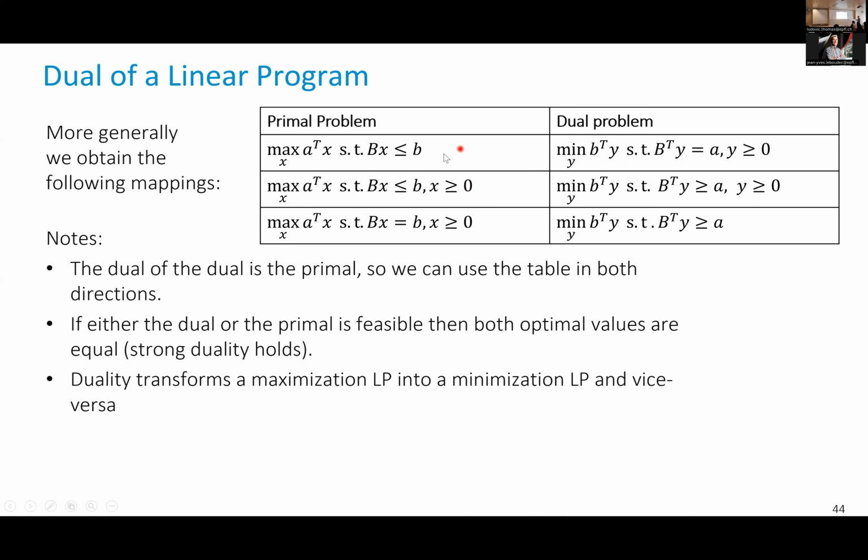If you combine all the possible cases, whether you have non-negativity constraints or not, you obtain this, and depending on whether you have inequality or equality constraints, you obtain those forms here. It is dual in the sense that it works in both directions. So the dual of something on the right is the thing on the left, and vice versa. The dual of this is that here.